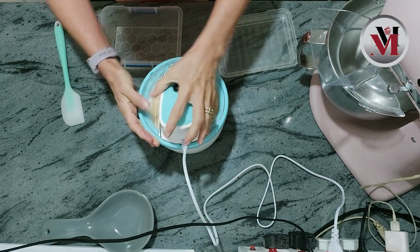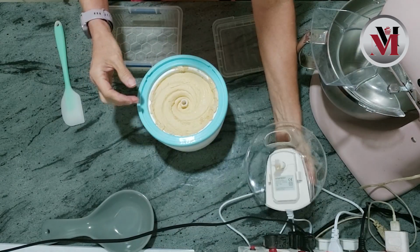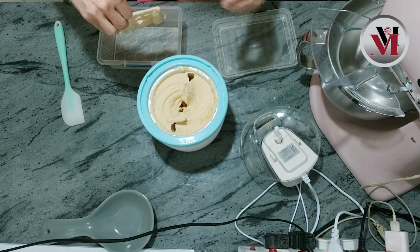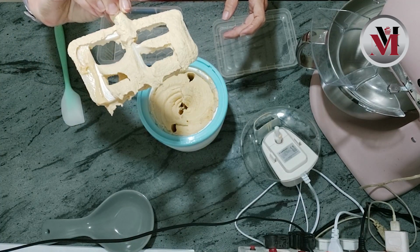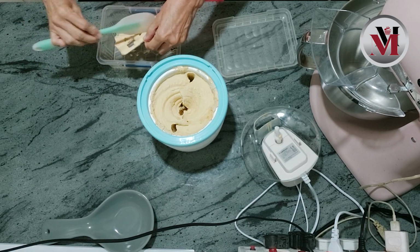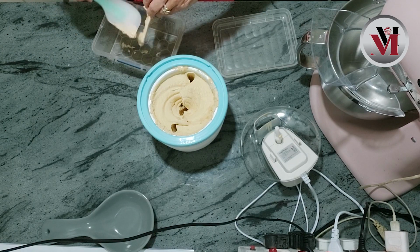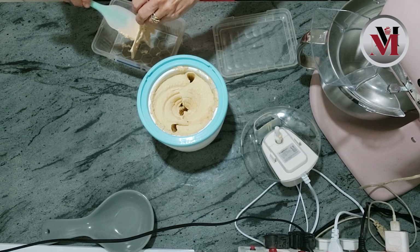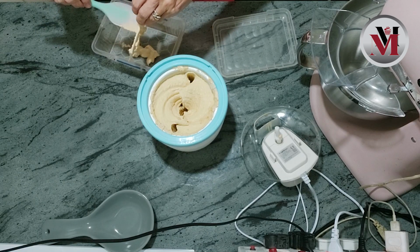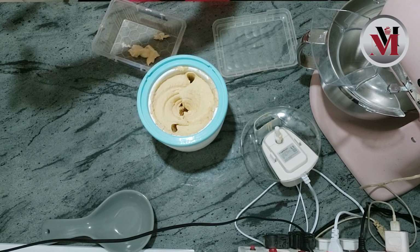Right, I'm going to take this off. I'm not stopping it yet. That was just a show and tell. So let me put that back in the freezer. Okay, so I have my bowl that I'm going to be putting it into the freezer. And I can stop it now. Unclip it. Okay.